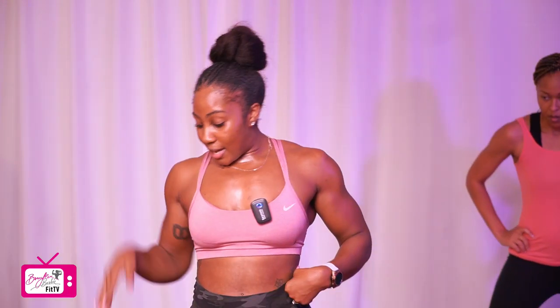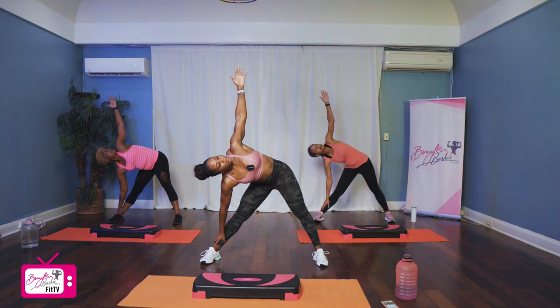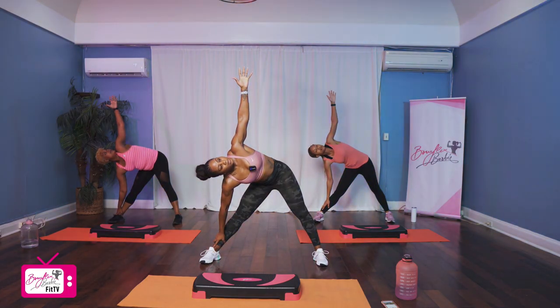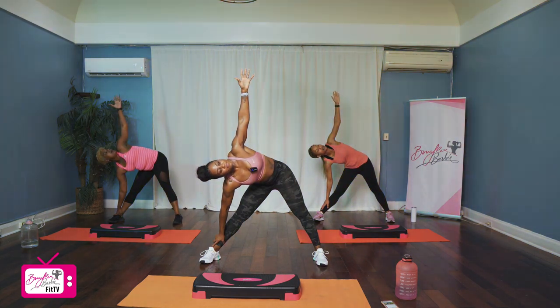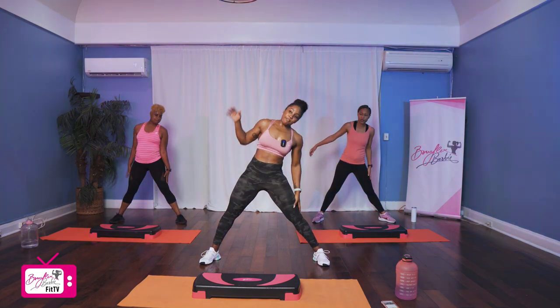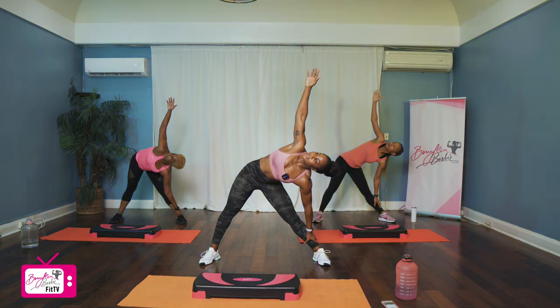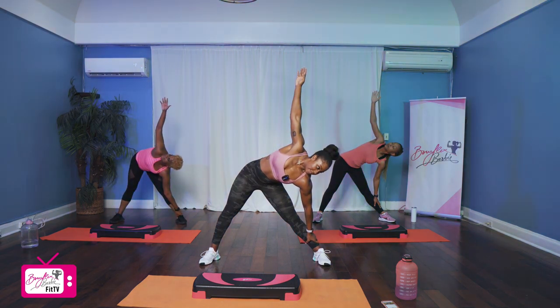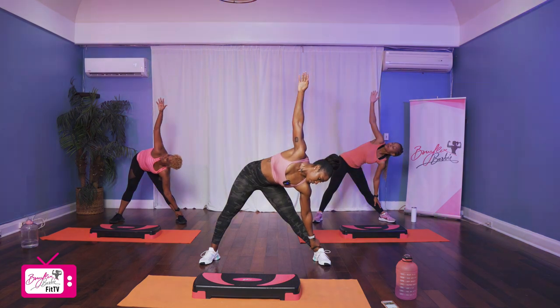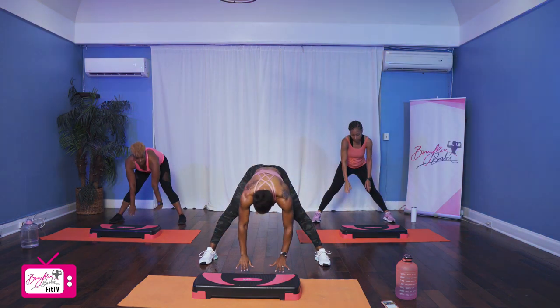And take that right hand down the right leg. Left hand comes up. Good. And we'll switch sides. Left hand down the left leg. Right arm comes up. Back to center, reaching straight down.